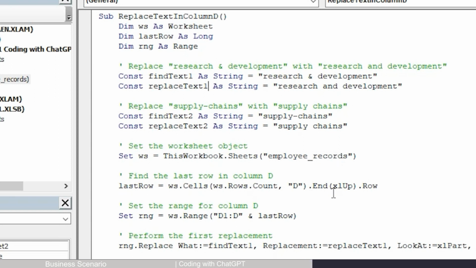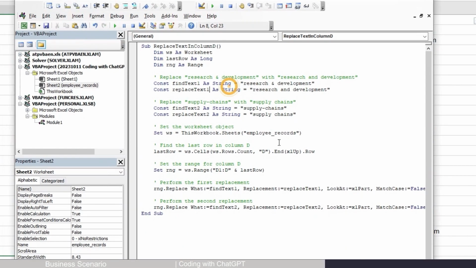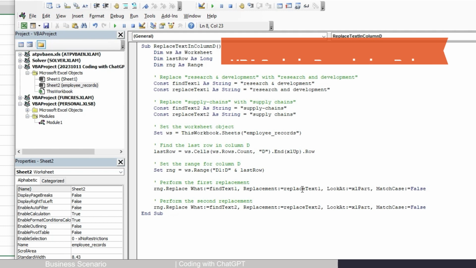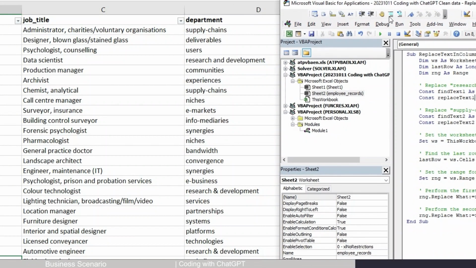Then it also finds the last row, and the range to search is column D, D1 to the last row. That's fine. And for the replace, it performs the first replacement and then the second replacement. Looks right. Okay, let me save it and run the code.